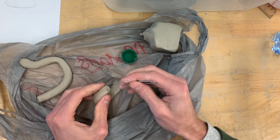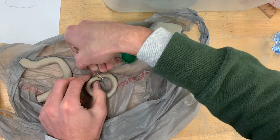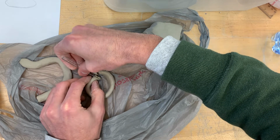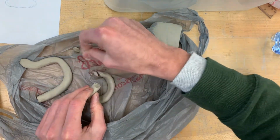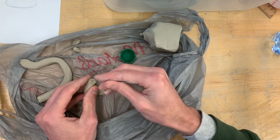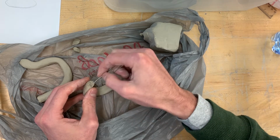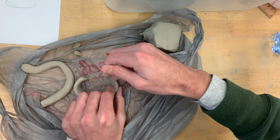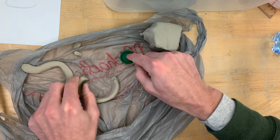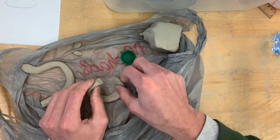So using just a paper clip, those two ends where it connects, you can line it up and chop it there to get it kind of smooth. Connection, score both sides. And using a little bit of water.